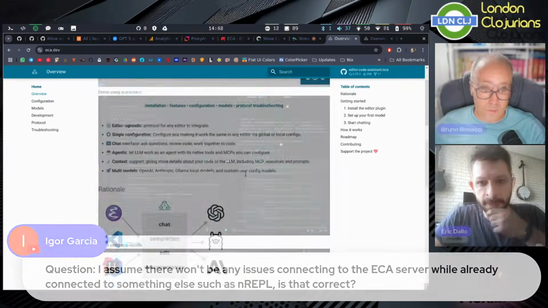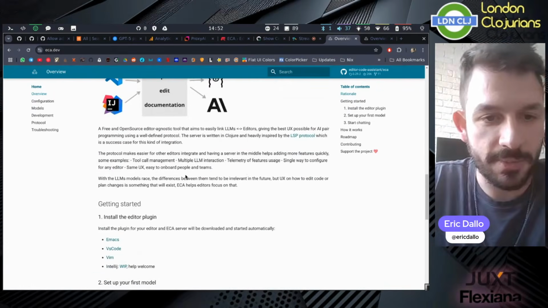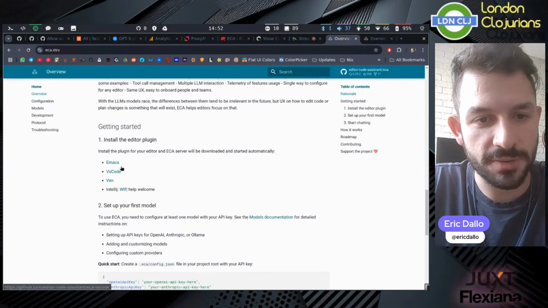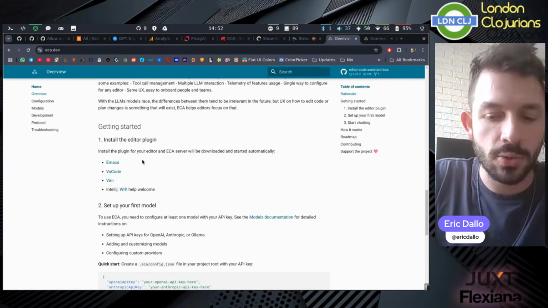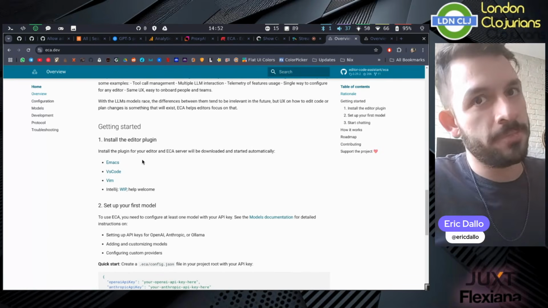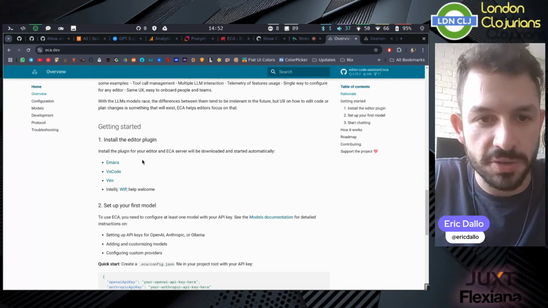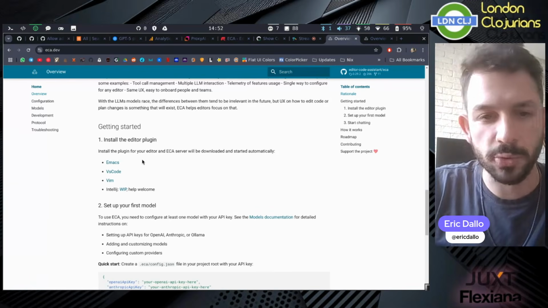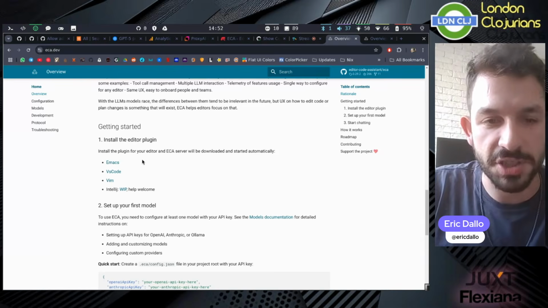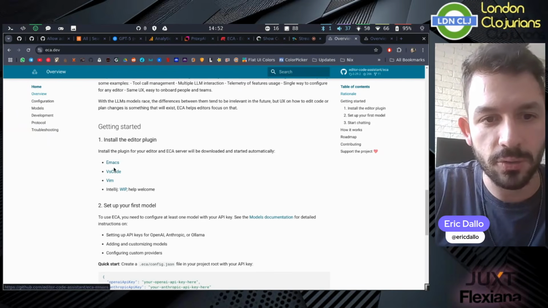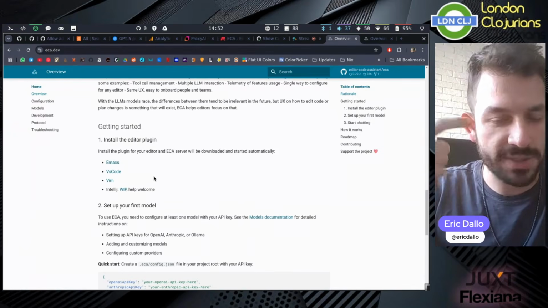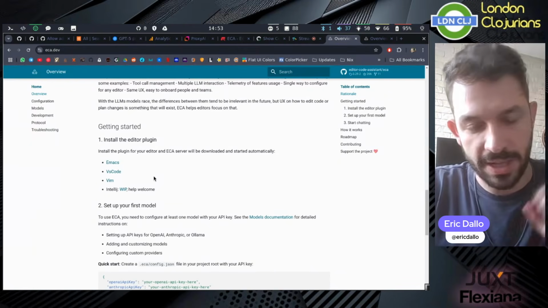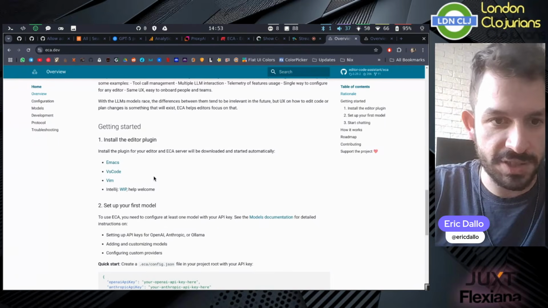and how ECA works. Okay, so let's start with how we install ECA. As I mentioned, there are editors that need this kind of protocol support, so there is no way to run from that. But the amount of code that needs to be done on those editors is way less than the server itself. The server has all the logic to connect with LLMs, and multiple times I improved the server a lot, and the editors just get those things for free. So what we have on the editor side is basically how to download the server, start it, how to receive and send messages and plot on the chat, or provide features or editor things. So this is just basic stuff.